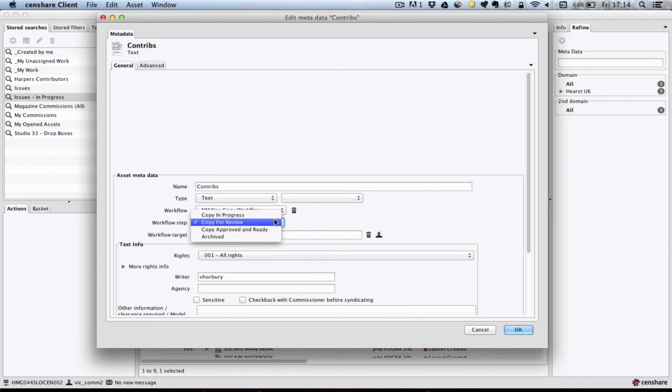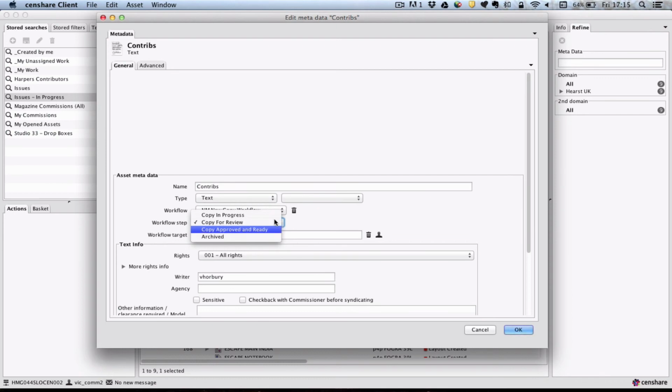Normally, if any changes need to be made after it's been approved, and if it's been placed on the layout, then it would normally be done on the layout, or you would contact the subs department and they would put it back, you'd make the changes, and then art would put the new version onto the layout. So just bear that in mind.